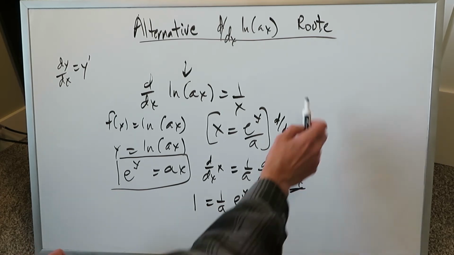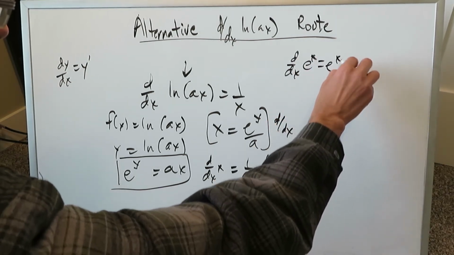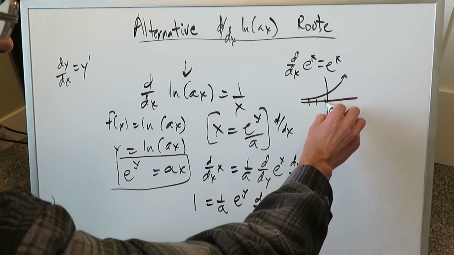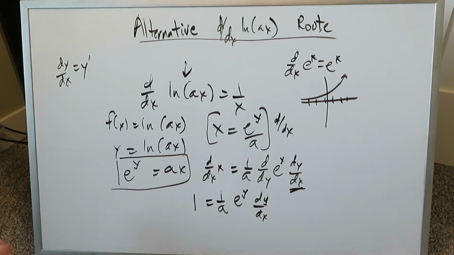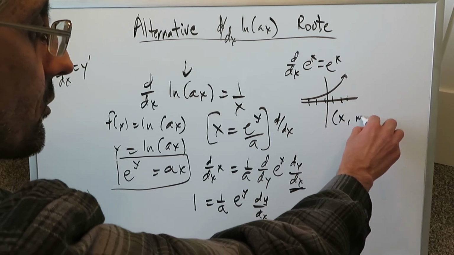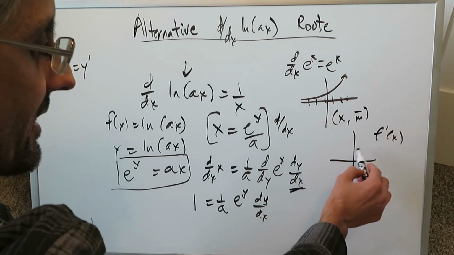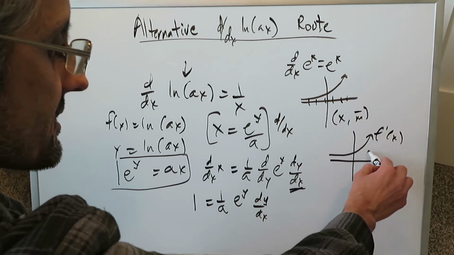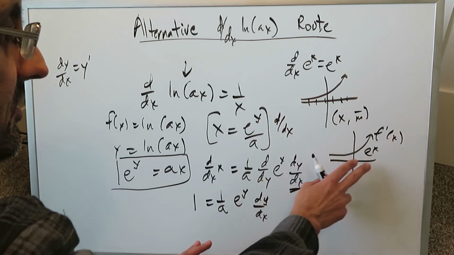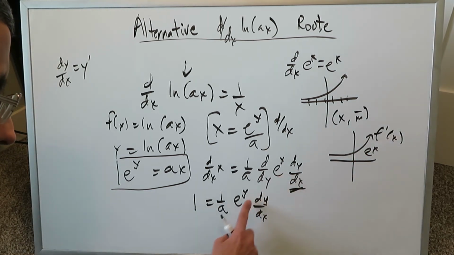This route requires the assumption that anytime you have something like the derivative of e to the x, it's always e to the x, and we can satisfy that assumption. If you have an exponential function and you look at tangent values at these specified domain points, these x-axis points, and you plot x-axis values against the slopes of your tangent lines, you draw a derivative of your original function, which was f of x, and it mirrors your original function, which is now e to the x. The derivative of e to the x by means of the graphical derivation procedure yields a derivative which is still e to the x. So we can utilize that assumption right over here.